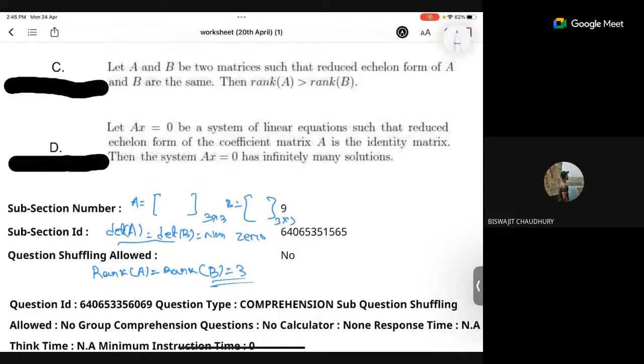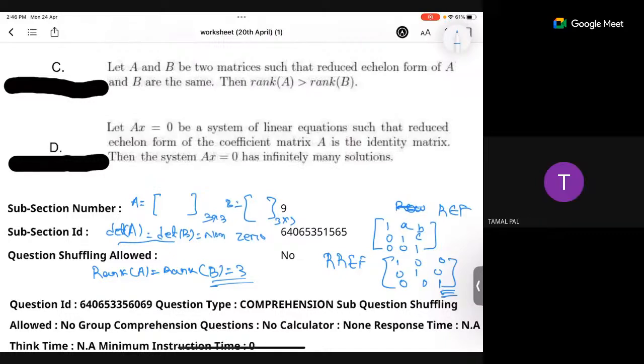So what will be the reduced row echelon form of an invertible matrix of order 3? That will be the identity matrix, because you need to have three columns which contain the three pivot elements, right? Yes. So what will be the row echelon form of those? This is the row echelon form. We don't know about these entries. Suppose this is A, this is B, this is C. Sorry, row echelon form. So what will be the reduced row echelon form of this? A, B, C will be 0. What kind of matrix did you get here? Identity, 3x3. Yeah, so that is the thing.